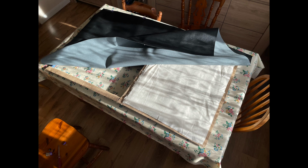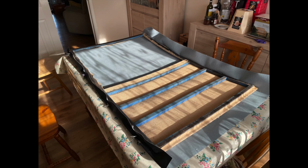So that's it, basically they're ready. The calico and the wadding are not connected in any way, they're just held there until it's flipped over. So now we've got it flipped over on the table. Everything, the wadding, calico, it's all held in place underneath the fabric.